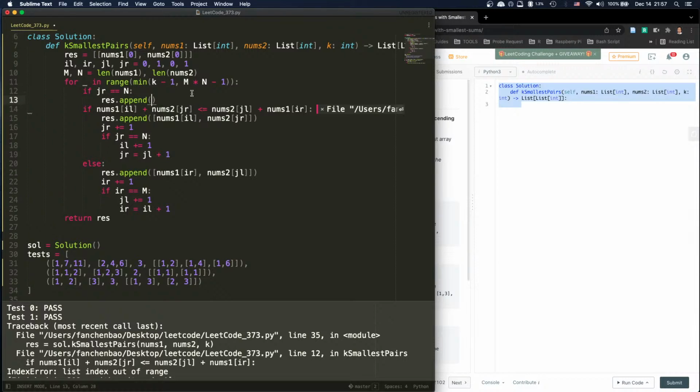Then we're going to append this, right? And then what? If JR is this, we're going to append this, and well, we append this because JR is exhausted, so I cannot do IL and JR. The only thing I can do is IR and JL, so we do IR plus equal to 1, right?